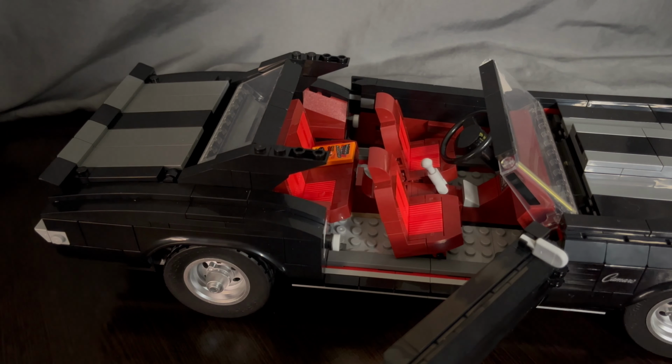I also want to point out these wonderful side hinges they use for the arms of the doors, which probably is why it's so smooth to close these doors, which I really love. You also have some nice little handlebars here, and the color scheme kind of runs on the car doors as you go. Now, as you can tell from the dashboard here, we only have one element there. It is a little sticker with the speedometer right there on the dashboard, which is wonderful, and then you have a radio as well for the dashboard.